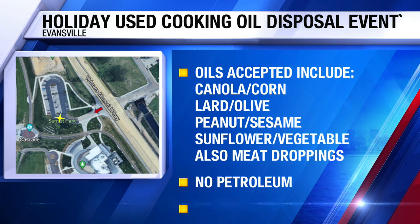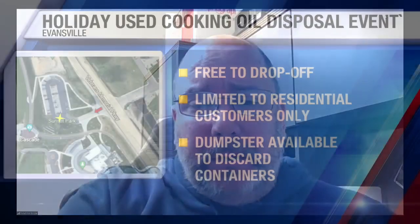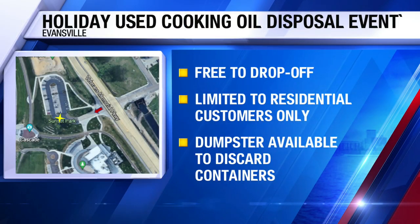Sure. Every time you put something down the drain, it doesn't mean out of sight, out of mind. The grease is going to get into the sewer. It's going to create an amalgam with everything else that goes down there, leaves, trash and debris, all kinds of stuff, and it's going to create blockages. And what happens after a rain event, these blockages are going to displace any fluids that are in the sewer and create overflow situations. And those overflows are going to go into our streets, into our creek, into our river. So we want to do everything possible to keep that oil and grease out of the sewer to prevent those overflows from happening, keep our city clean and green.